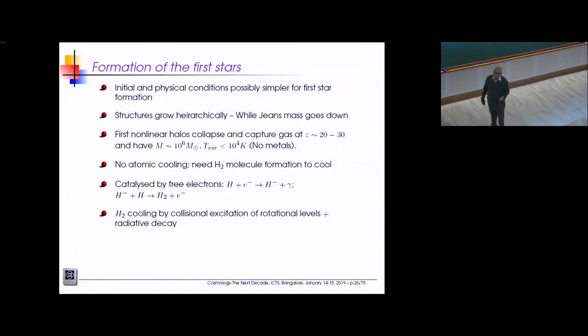And how the gas cools depends upon the mass. At the higher mass end, the gas cannot cool because the temperature is too high and the cooling time scale is too long compared to the dynamical time scale. At the lower mass end, the gas cannot cool because again the cooling time scale is too long compared to the dynamical time scale. But this can get changed, and this is the next thing I wanted to get into: if you form other stuff other than atoms, and this is how the first stars may actually have formed.